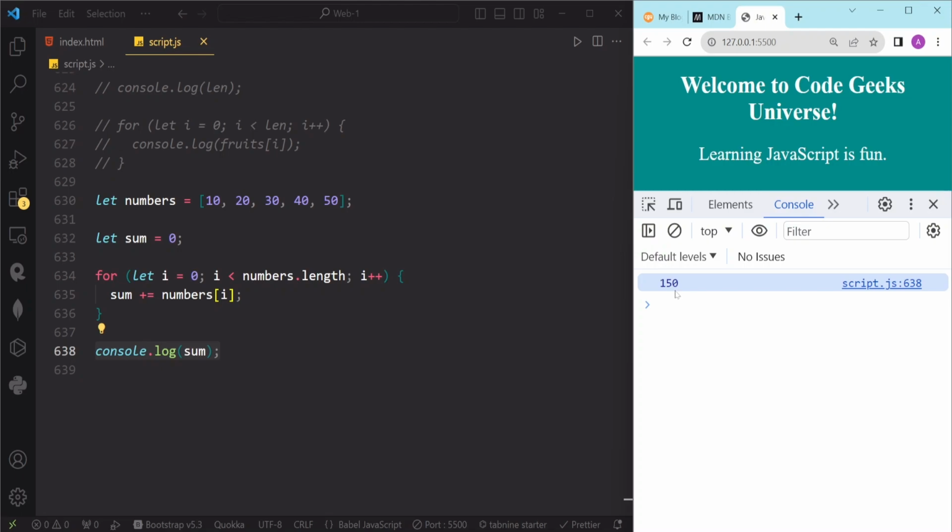We have also seen some examples of how we can use the for loop to print numbers, iterate over arrays, and perform calculations. For loops are very useful and powerful. We will encounter them a lot in our coding journey. So make sure you practice them well and try to create your own examples.